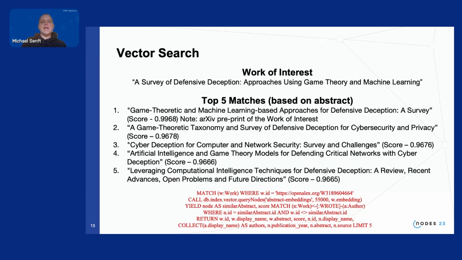We can use vector embeddings to guide our literature review by finding relevant articles regardless of source, allowing researchers to balance recall and precision of results based on their needs. Searching for the top 5 results for theory references of cyber deception articles returns highly relevant results from the over 800,000 works retrieved. The power of vector embeddings is highlighted by the first result returned, the preliminary arXiv ePrint of the original article, which was originally published in the IEEE Communications Surveys journal.